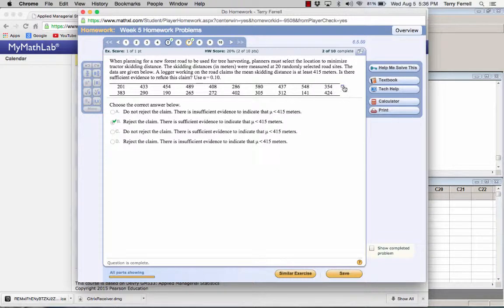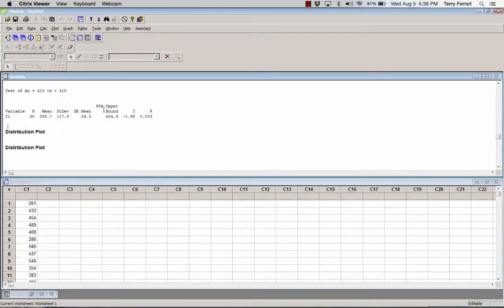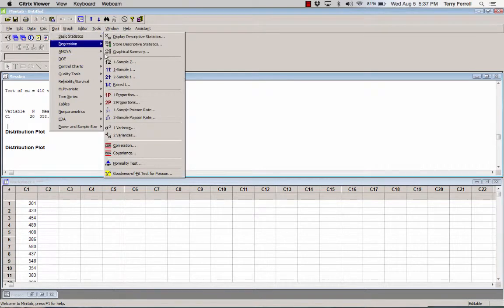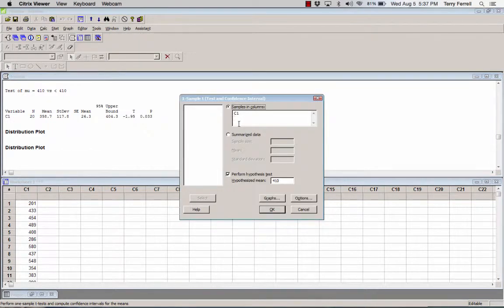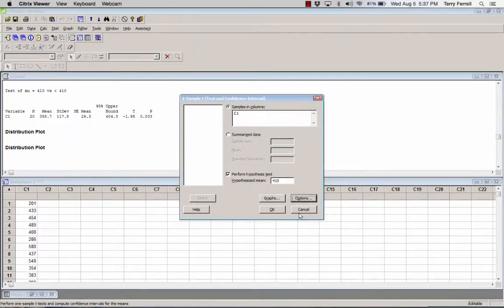Basically what I did, I just copied my data. If you forgot how to do that, just go here, click on the bottom one here, copy it and paste it in here. And I've already kind of done the work, but you just go to review, you go to stat, basic, one sample stat. Make sure you put your cursor here to bring over that data. Check the box, click on here, type in 410. That's the value, and it's a less than because the alternative is less than. Okay? Alright. So now we've done that.